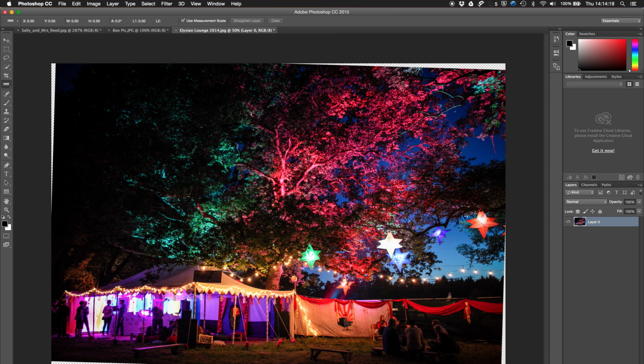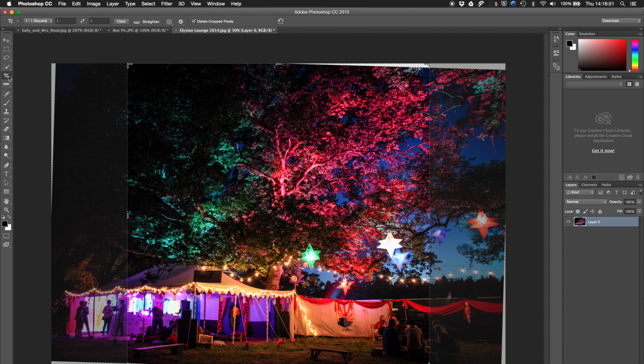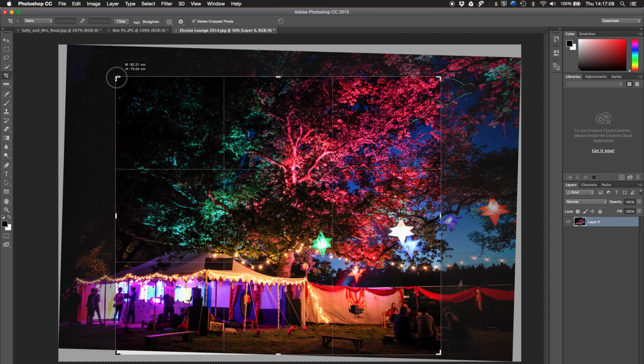However, in rotating around here, it's offset against where our initial edge was. So we can see we've got a little bit of transparency down on this side, and we've lost a little bit of information on this side. I'm happy to lose that information, but what I don't want is a photograph that isn't rectangular. So we're just going to go over to the crop tool, and if we click this, it may still be stuck in its old square ratio here, which is no longer relevant. So instead, if we go back to ratio and clear these values of horizontal and vertical, then now we should be able to manipulate it just as we did in that first photograph.